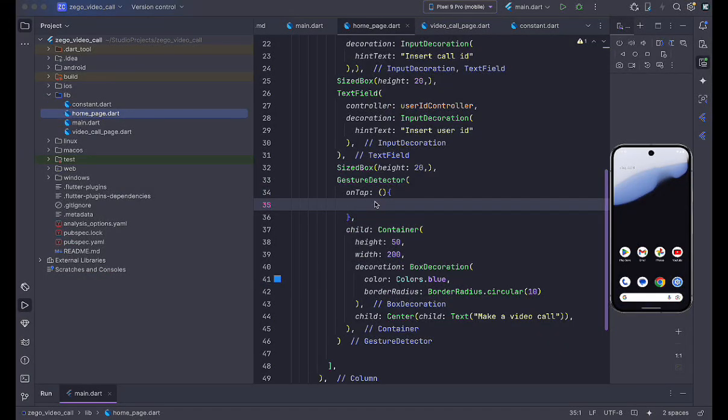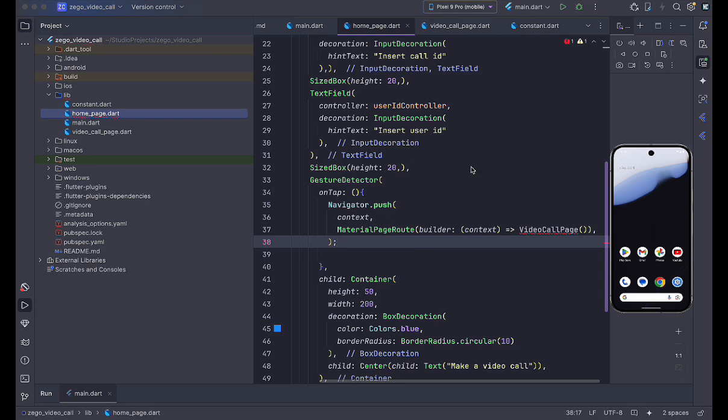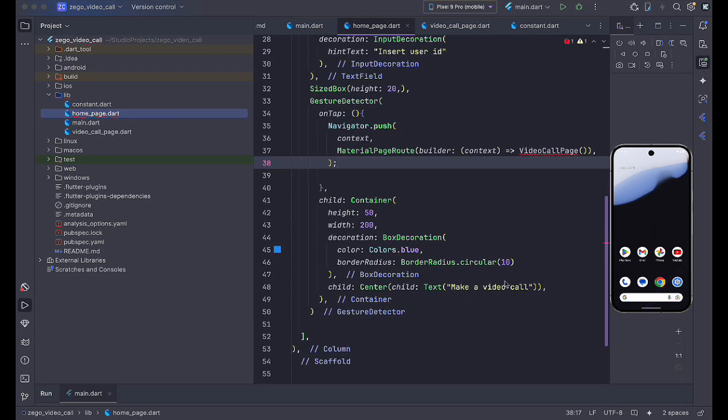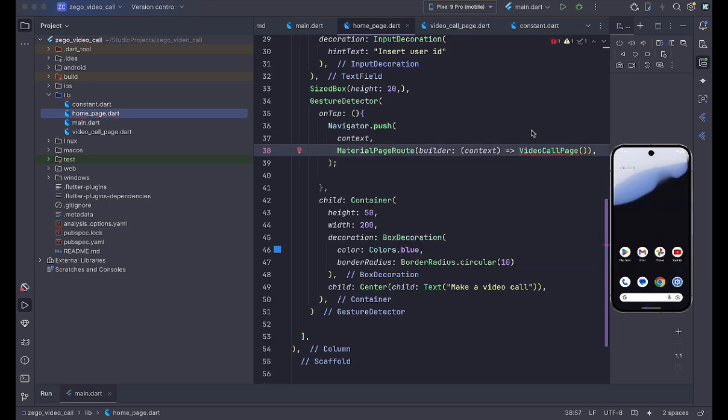So here, we are going to try and navigate to the video call. So once you click on this, you navigate to the video call page. So let's import this. So what's the issue here?